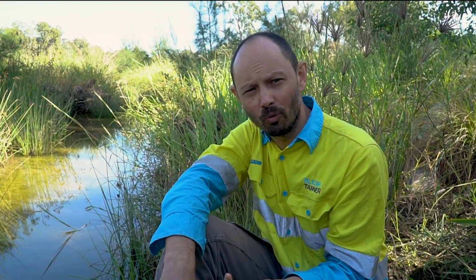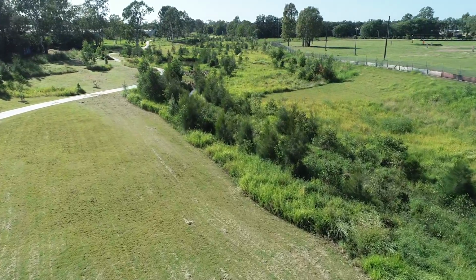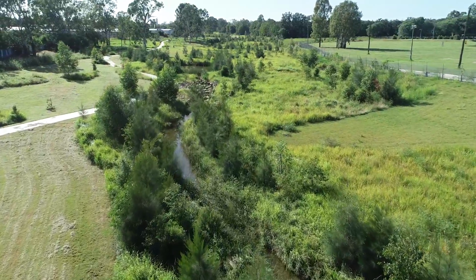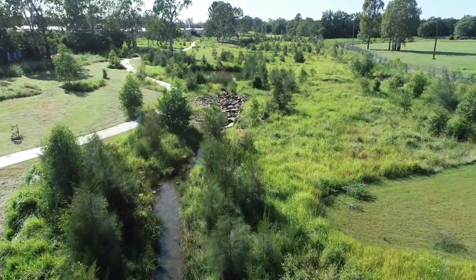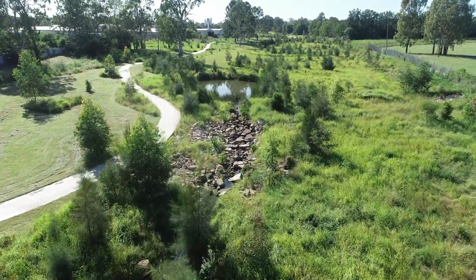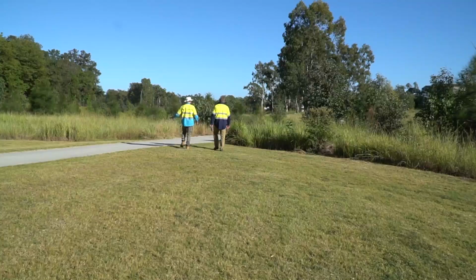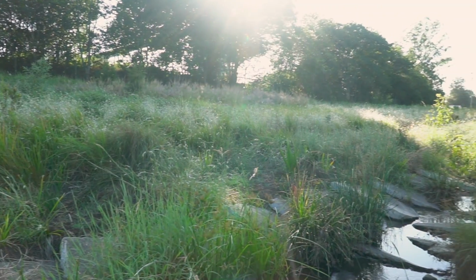So anyone working on creeks can come out here, they can see a whole lot of different creek treatments. So where we've got really quite natural and just earth and channel treatments with plants, where we've got a number of deep pools, rapids and how we deal with rocks and rapids and fish passage, and also reusing concrete. There's a number of parts of this site that get very high velocities, up to about 3 meters a second. And so we've repurposed a lot of the existing concrete to provide armouring.